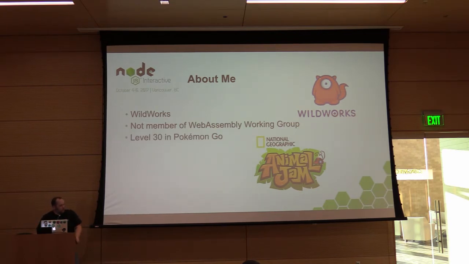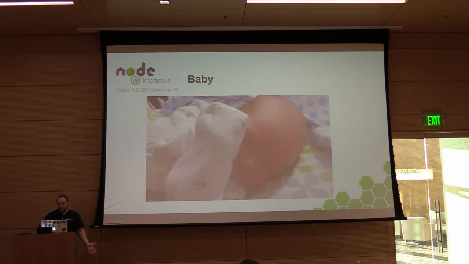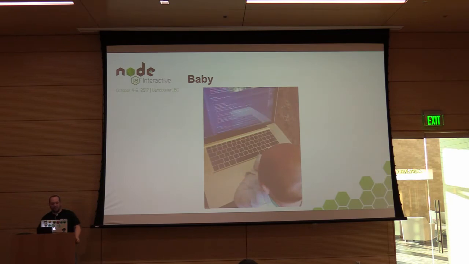But I'm level 30 in Pokemon Go. Good. Yeah, that's pretty good. Okay, 29 and a half. All right. What's that? Is that high? No, you guys. All right. So I just had a baby last month. Right, yeah. He's pretty cute. He's got his dad's hairline. That's fun. There he is compiling his first WebAssembly module. If you squint, you can see the function he's coding right now is named poop, which seems appropriate.